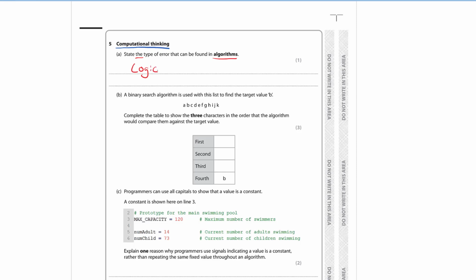So a logic error is where the code, or whatever it is, the instruction works, but not as you would expect it to. A syntax error is an issue with the grammar of your language, so maybe you've misspelled a keyword. And a runtime error is where the code starts to run, but doesn't finish. It crashes mid-execution. Well, an algorithm is abstract, meaning it's detached from any particular implementation, and so therefore there is no syntax and there is no runtime because it's just how to solve a certain problem. So only a logic error can occur in algorithms.